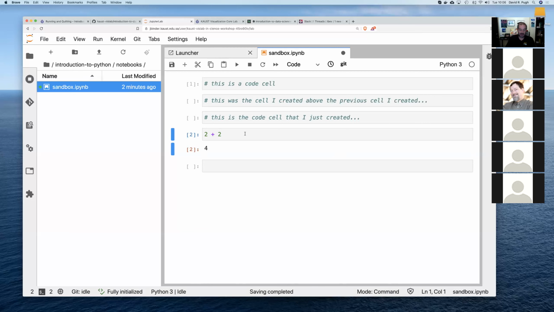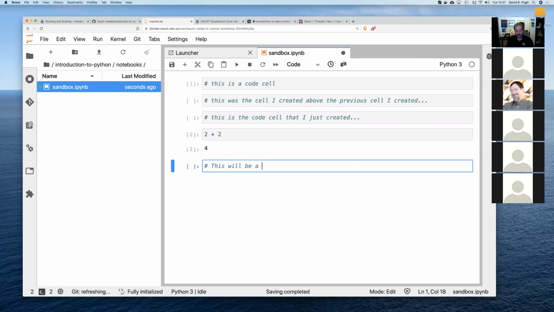So I've been mentioning code cells. There are different kinds of cells in Jupyter Notebooks. There are code cells, and there are text cells. So for example, if I highlight a new cell and I'm in edit mode, and I can type, so this will be a text cell. So I type whatever I want to type, and then I can go up here and select from the drop-down menu, code, and I can make a raw text cell.